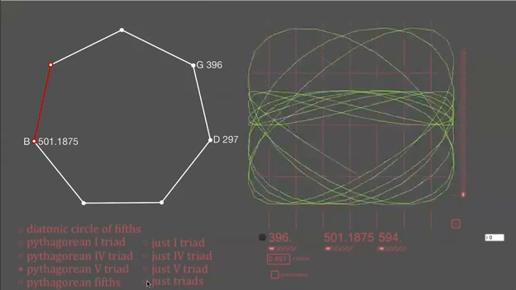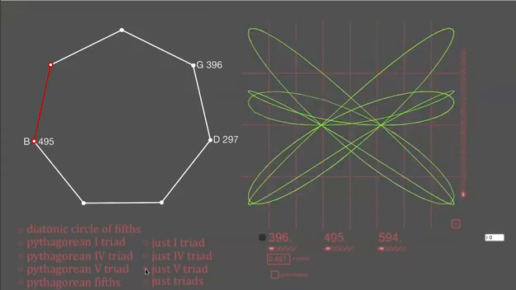So it would seem to me to be much more desirable for us to have a system of diatonic tuning where we can get 7 pitches, a diatonic set where all of the triads are in tune like this, have this nice 4 to 5 to 6 relationship, and Pythagorean tuning clearly does not do that for us. So moving forward, let's see if we can tune a 7-pitch diatonic set where all the triads are in tune. And I think it will be surprising what happens when we do this and add a little bit more nuance.